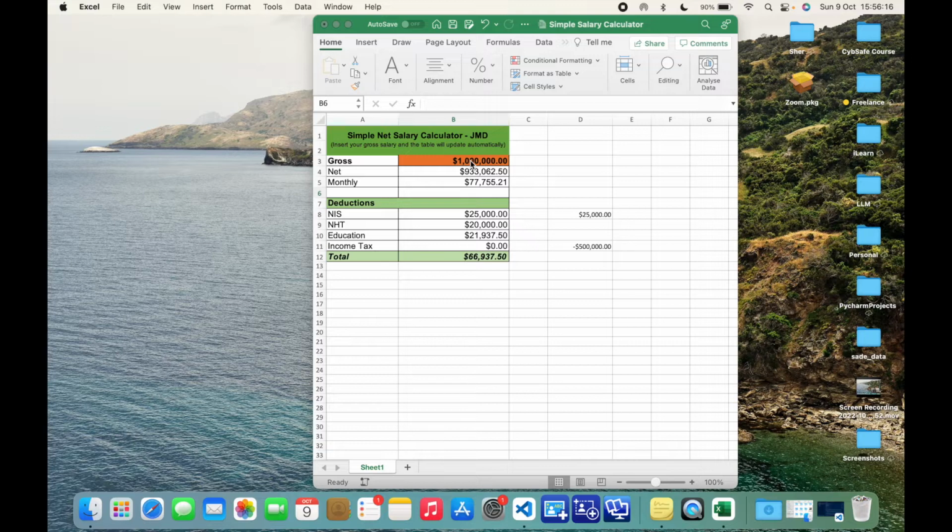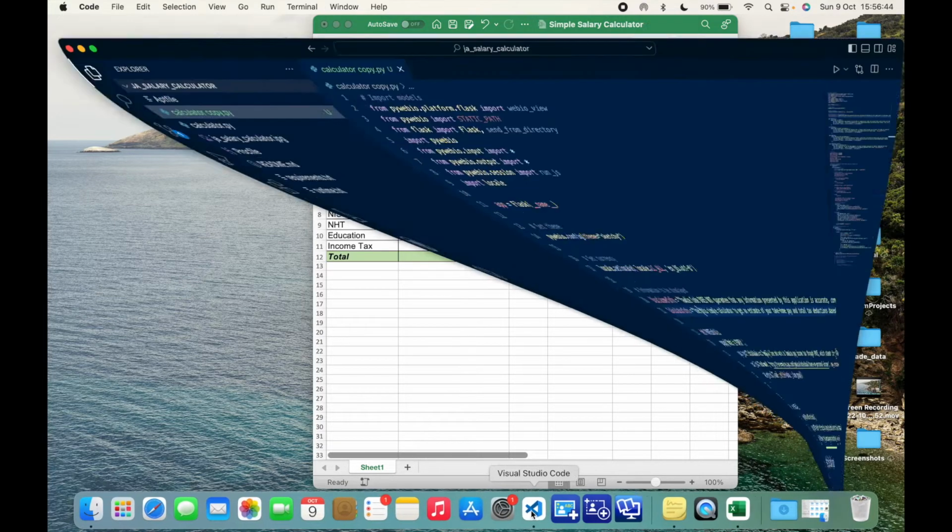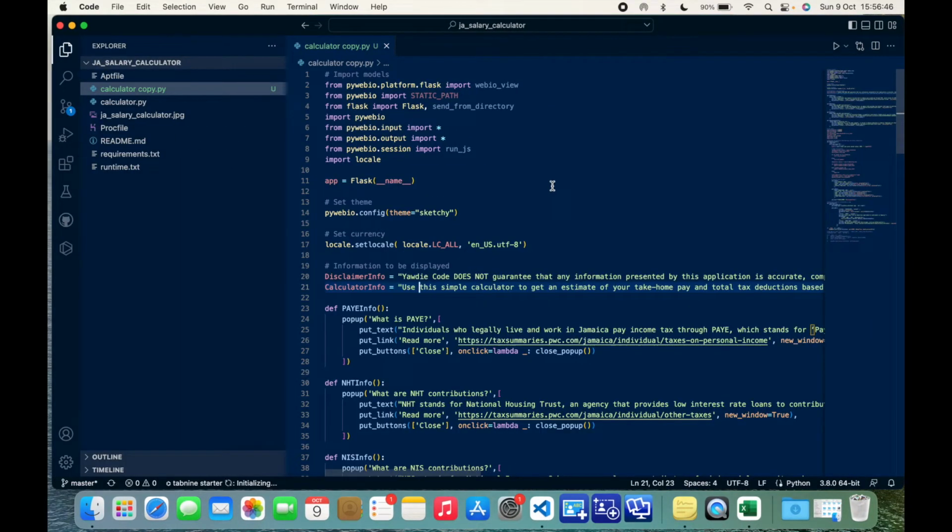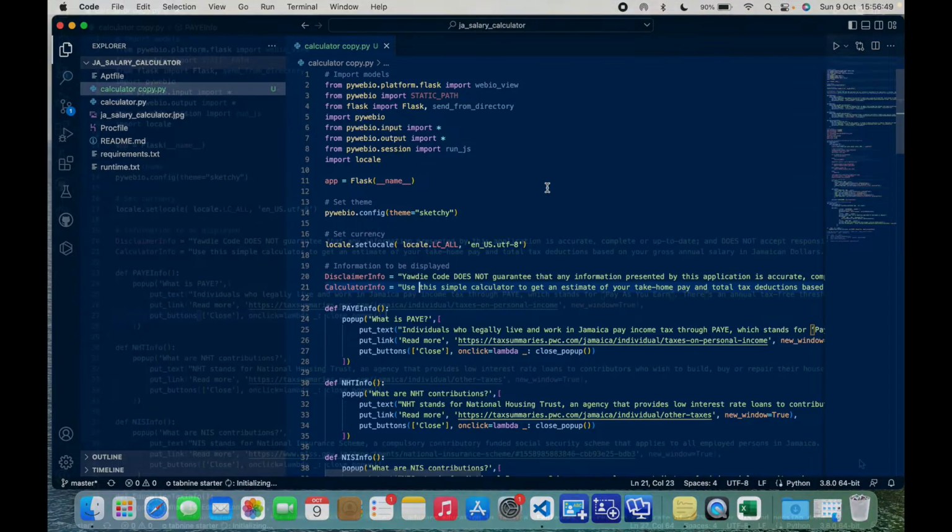I just needed to put the gross salary, for instance, 2 million, and it would just automatically tell me what the expected monthly income is and the major deductions. It didn't consider stuff like pension or part-time working. Like I said, it was nifty until it became just cumbersome because you have to open Excel every time. So now that I've learned how to code, or I'm learning how to code, it made sense to just do a simple program to convert it to an app.